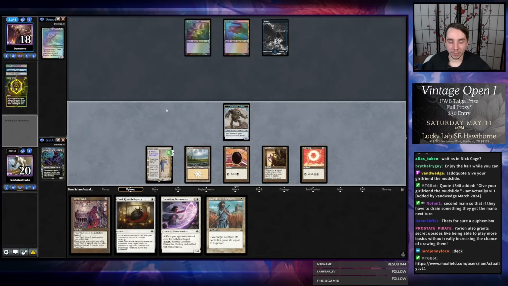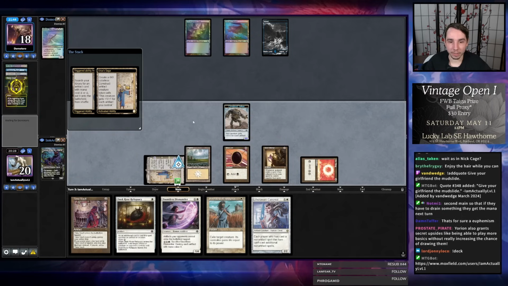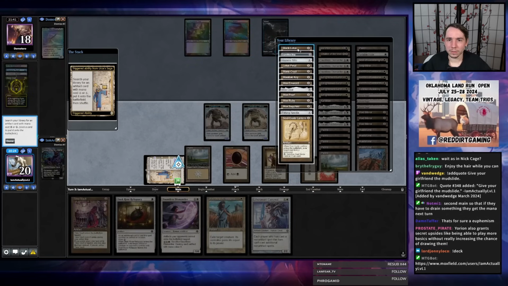Okay, my construct is in play. All right, well, my constructs are going to be continuing to be in play, and then I'll just go get a Mana Crypt, I guess. Yeah, Mana Crypt? Why not? Black Lotus? Sure, let's go Black Lotus.